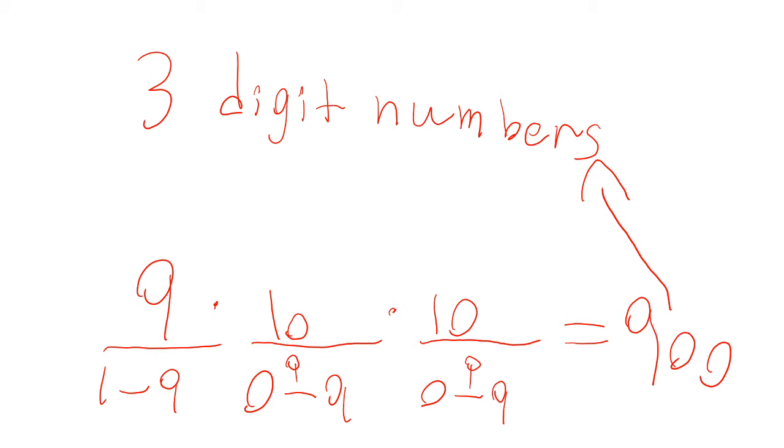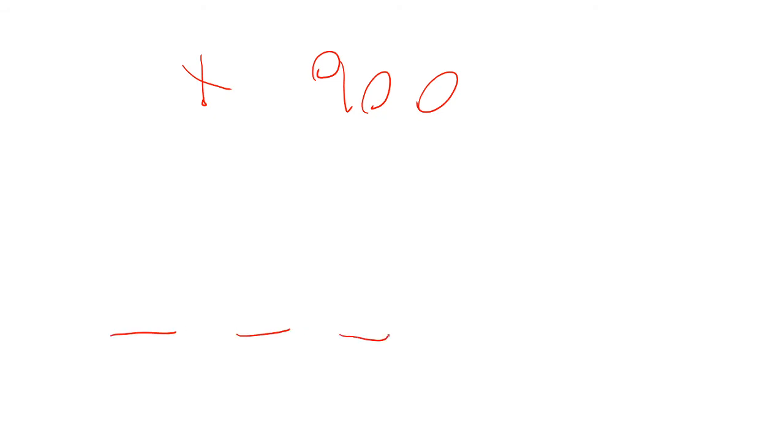With this, we have 900 three-digit numbers. Now that we know we have 900 three-digit numbers, we're going to find out how many of these numbers have at least one 0. So we're going to put a 900 there. And again, we know we have 900, and we're going to construct such a number.